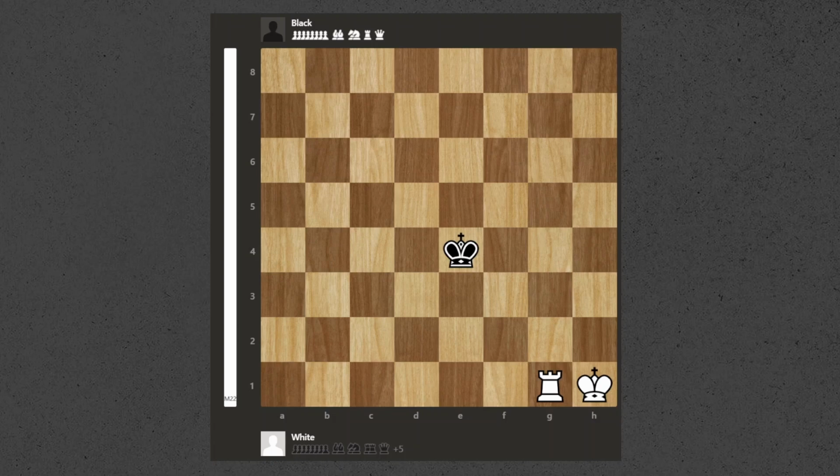Now let's take a look at another position. So we can have our first box by moving our rook to g3. Now we have a box from g3 to g8 and from g3 to a3. So let's say the king moves to f4, attacking our rook.